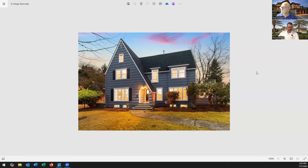So the cottage style, quite simply, it's basically just steep roofs, thatched roofs a lot of times, arched doorways. A lot of times it's kind of whimsical, right? Yeah. I know of a couple areas where I've seen them where they've got eyebrow roofs over palladium windows, and then it has that fake thatch, or they remember the old T-lock shingles. Yes, that would give you that sort of thatch appearance because of the shape of them. Very cool if you could do it right.